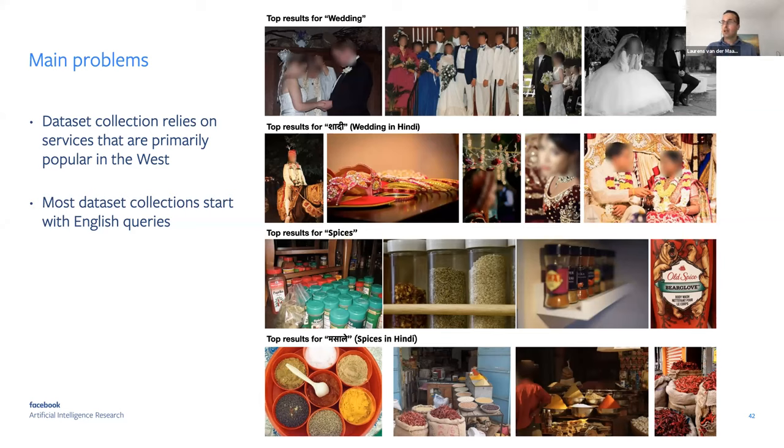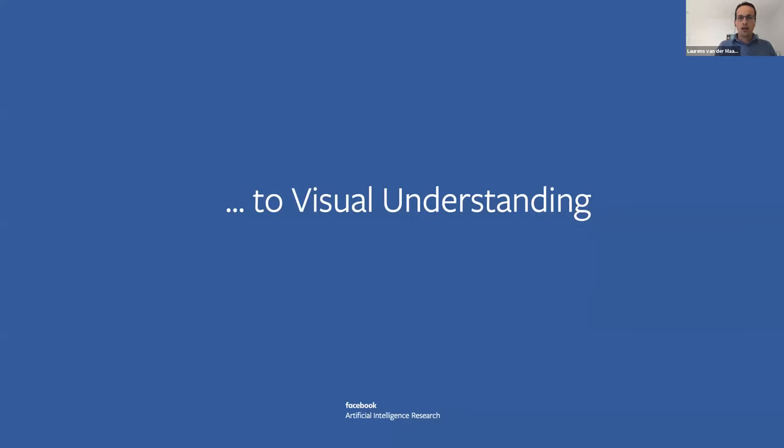And so what these results are suggesting is that, as image classification is starting to work, there's still a lot of work for all of us to do to make sure that these systems actually work for everyone and serve all their users well. So that's what I wanted to tell you about some of the work that we're doing on visual recognition.